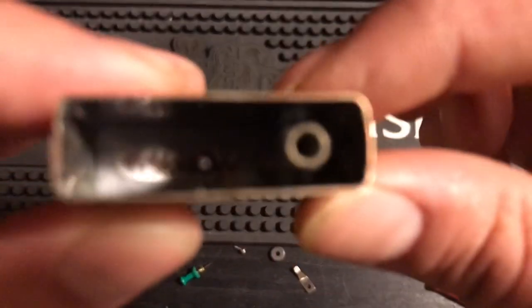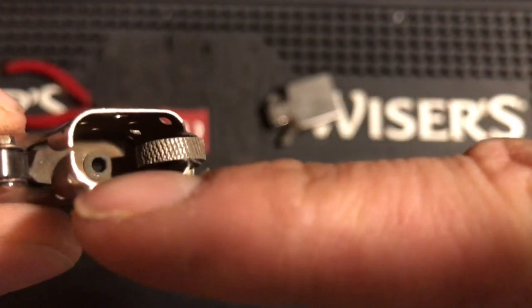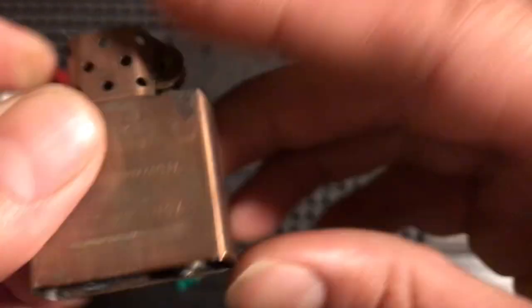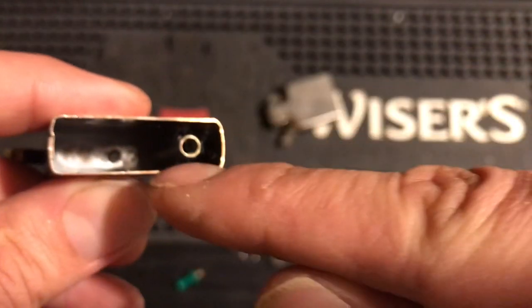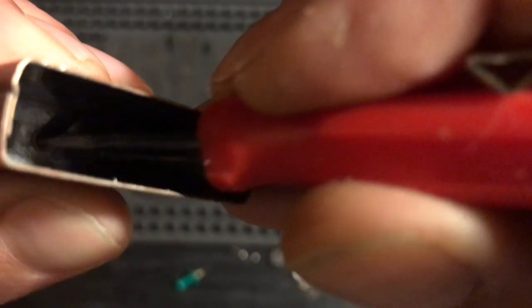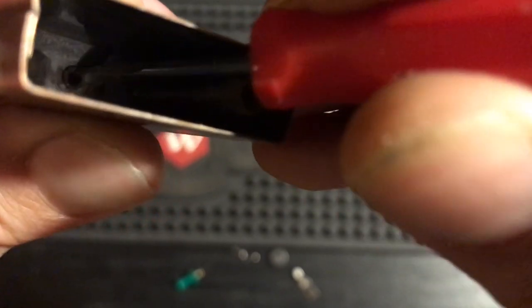At the bottom of the insert, see how that lip is around the bottom — that lip is what's holding your cam spring in. The top is way too wide; you're never going to pull it through that way. But it's small on the bottom, so you just have to crimp it a little bit with a small flat-head screwdriver. You go in there and just keep rolling that lip gently, working all the way around.